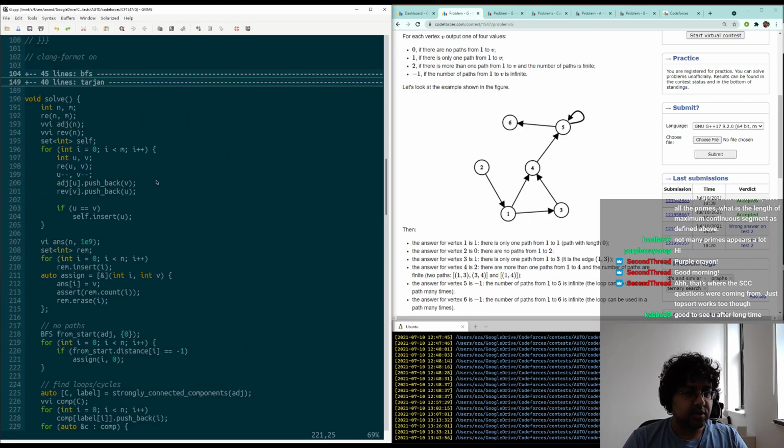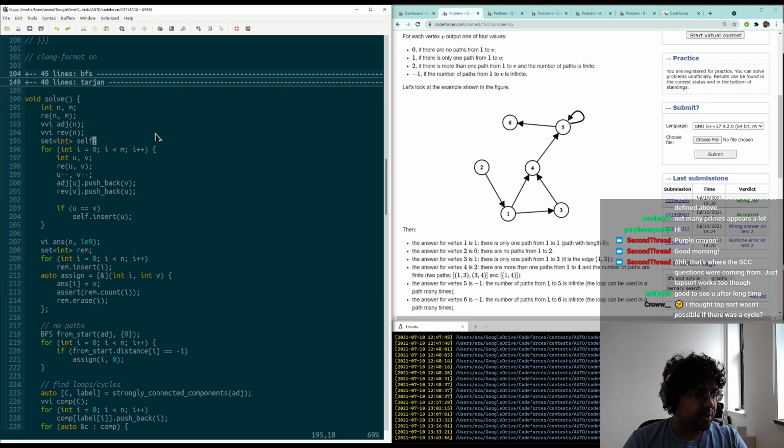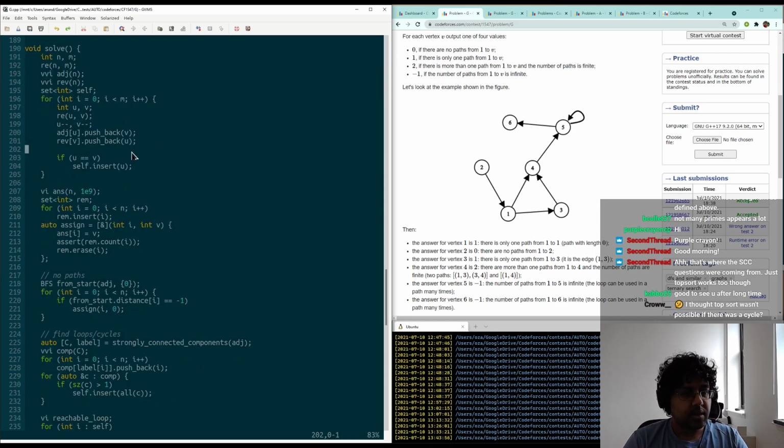But let's quickly go over the code. So I kept track of 2 adjacency lists, one for the graph itself and one for the reverse graph, which we only use in really one step. Yeah, I think it depends on your implementation. I think if you implement topological sort in the right way, it'll ignore vertices that are part of a cycle, or it'll stop once it finds a cycle, or something like that. But actually, the strongly connected components code that I use uses Tarjan's algorithm, and it returns the components in topologically sorted order already. So I just used that once.